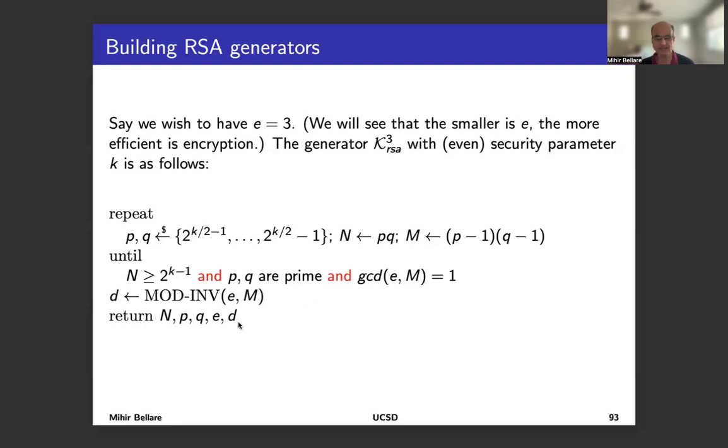What's left after that? Well, I have the n, the p, and the q, and the e. So the last thing is to get the decryption exponent, and that's the math or algorithm we just saw. By definition, it's the modular inverse of e in the group Z star phi of n, and m is phi of n. So we run that algorithm and we get d out.